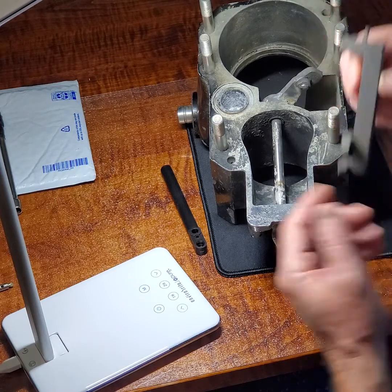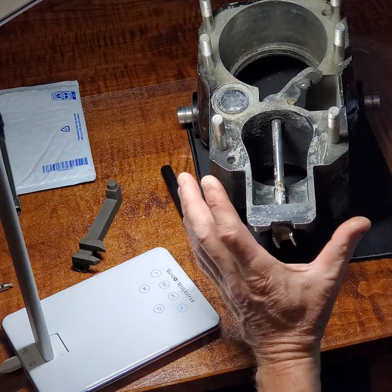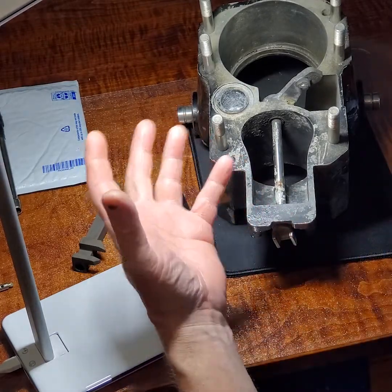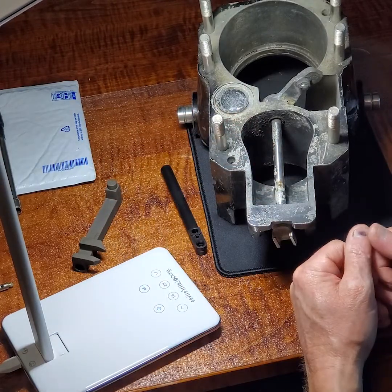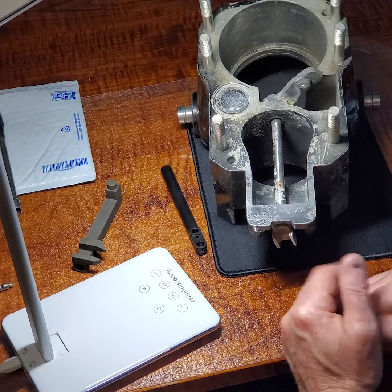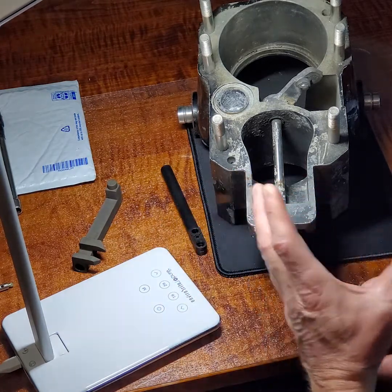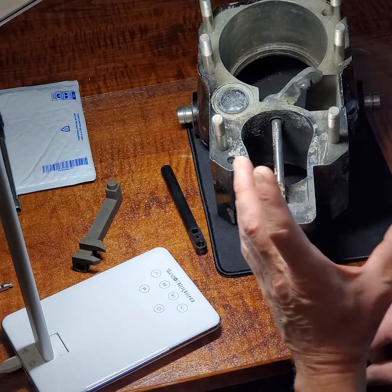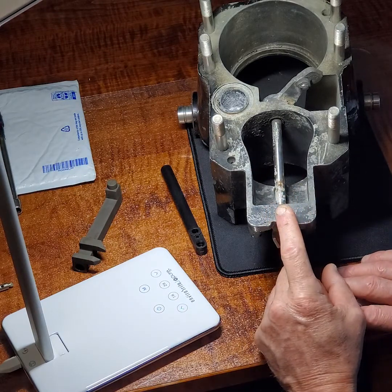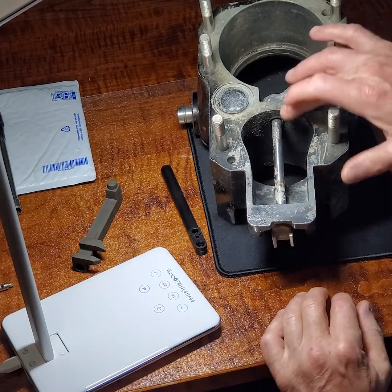I'll show you how to put that back together in a little bit. First of all, here's the major problem with the whole situation: why does the shift cable fail? What happens when the shift cable fails? The engine stalls. It's a Mercury Mercruiser product. Alpha 1's — invariably all the way back to the 1970s — the number one drive, the R drive, the MR drive, the Alpha 1, and the Alpha Gen 2 all have this inherent problem. It's the design, and the weak link in the entire system of this shift actuation design is that seal.